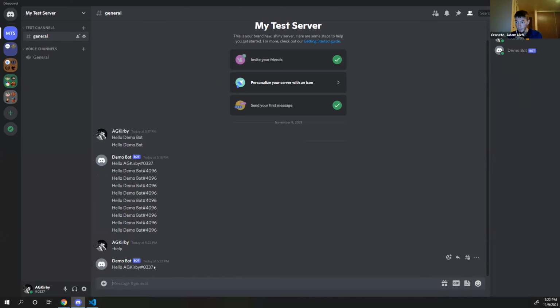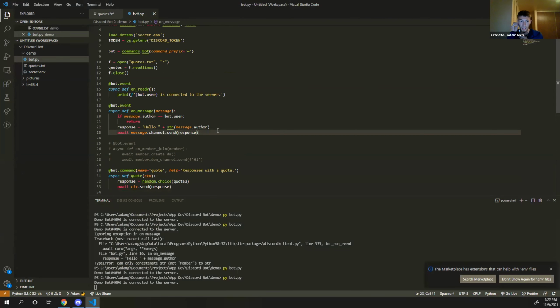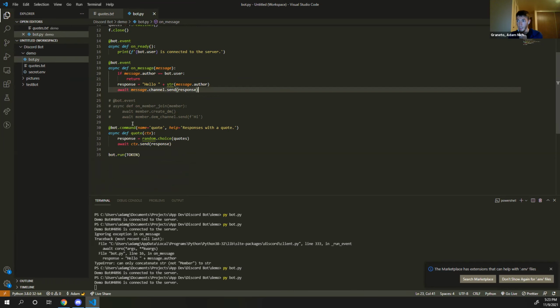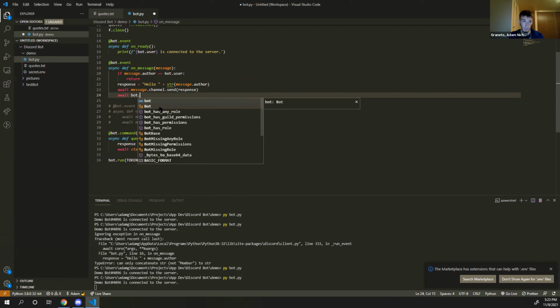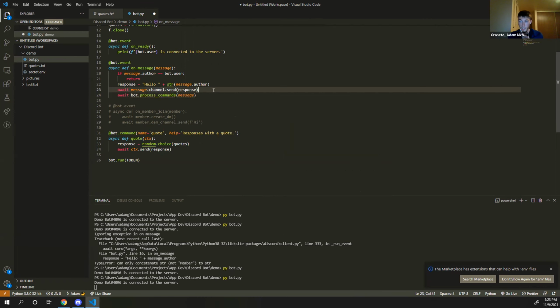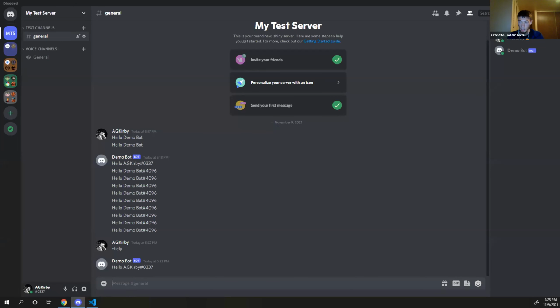Here's the help message. I know I didn't show. So it called this on message function. And once it saw that this was completed, it just didn't assess whether it needed to look at the commands or not. So I need to put another line here, basically telling the bot to look at all the possible commands and see if the message is telling it to respond with that command. Let me restart the bot.